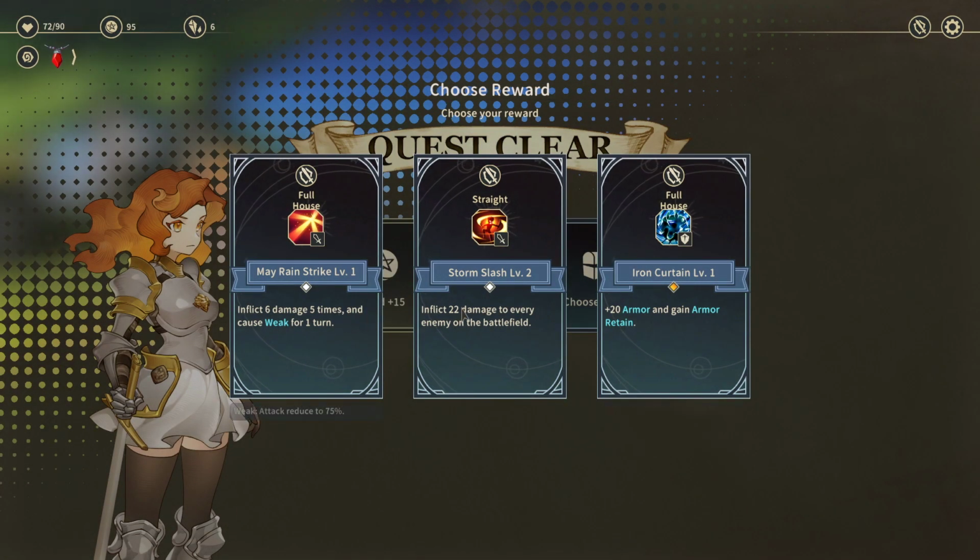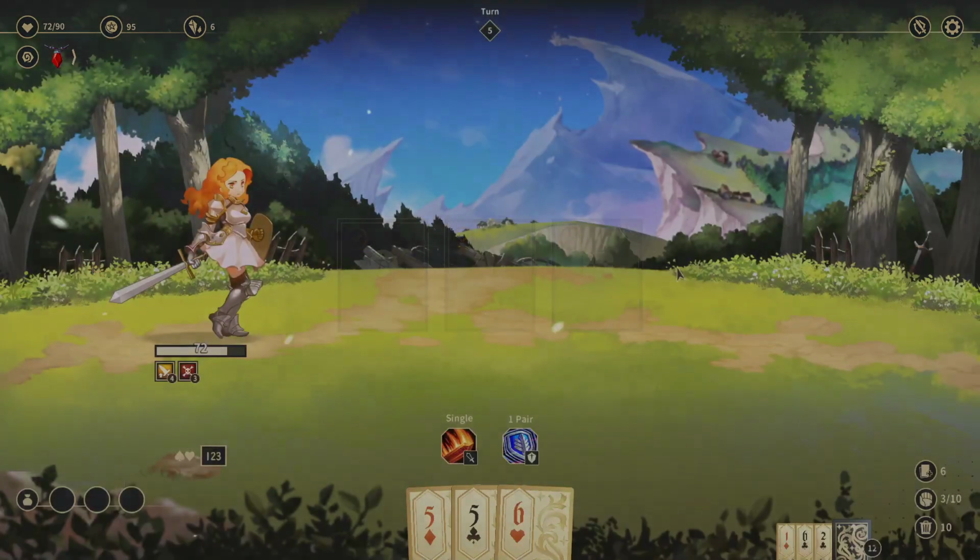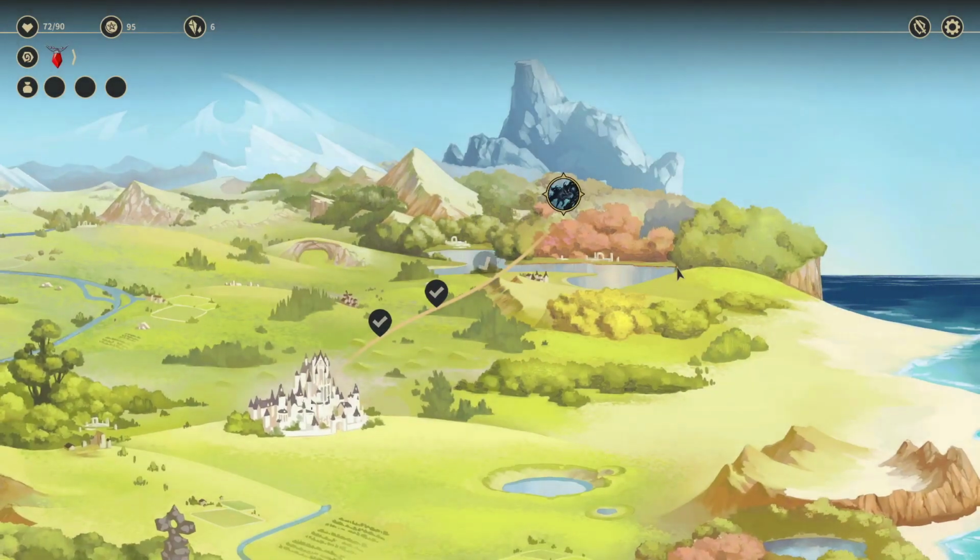We have 2 full houses. Straight, 22 damage to every enemy on the field. Inflicts 6 damage 5 times and causes weak for 1 turn, which reduces their attack, so 30 damage. Plus 20 armor and gain armor retain. Armor retain retains 60% of armor at the start of turn. That's not bad. They both seem fine. Damage seems very easy to deal with your singles, so let's go for the full house armor and move it along. I like that retain armor thing.